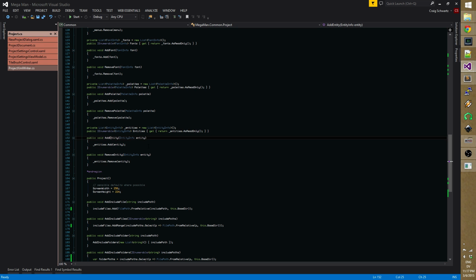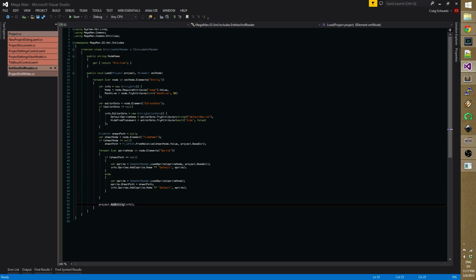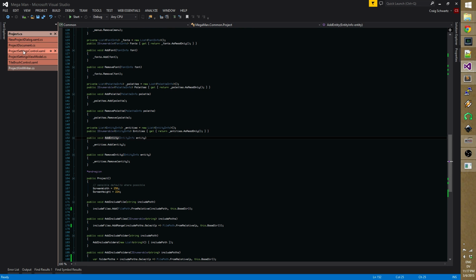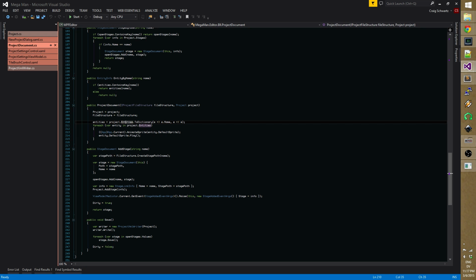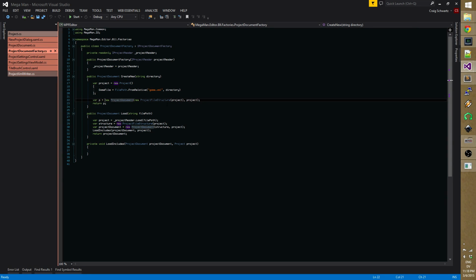And that add entity is called only in the entities XML reader. Okay, that's fine. But where was the WPF project doing all of its loading? Okay, this project document was called by the factory. Hey, I've got factories going on. That's nice.